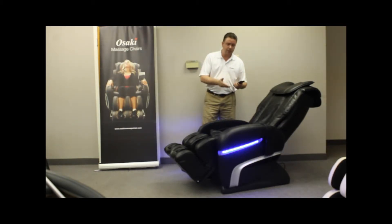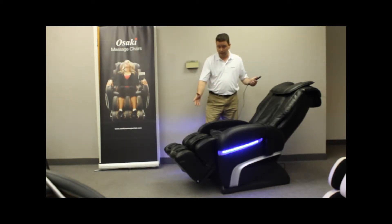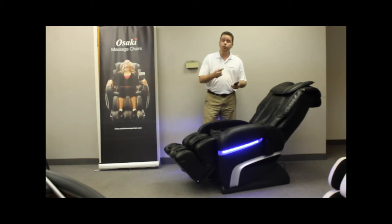One of the reasons it's one of the easiest massage chairs to operate is because it has five preset programs: Classic One, Classic Two, Neck — which focuses more around the neck area — as well as a Feet program, and a Unique program that runs through a full body massage. You can still do manual programs and choose tapping, kneading, or shiatsu massage, whatever kind of massage you're desiring.